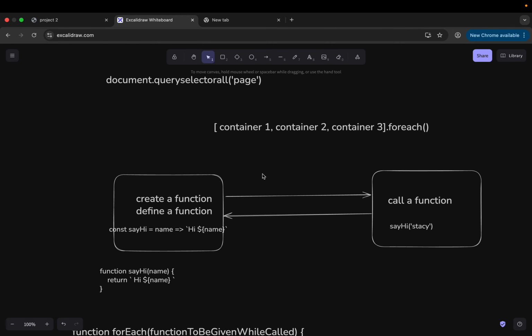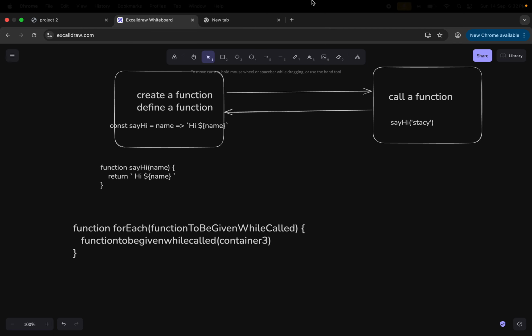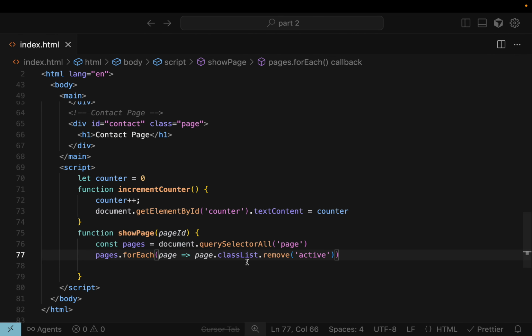We are creating a function with that individual element in our mind, and since everything eventually is an object under the hood, that object has another property or object which is classList, and that classList has a function called remove, and what we are implementing here is remove active.